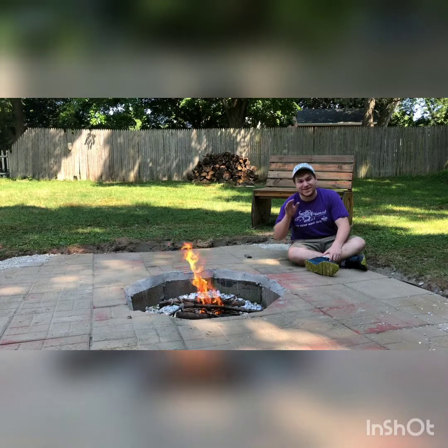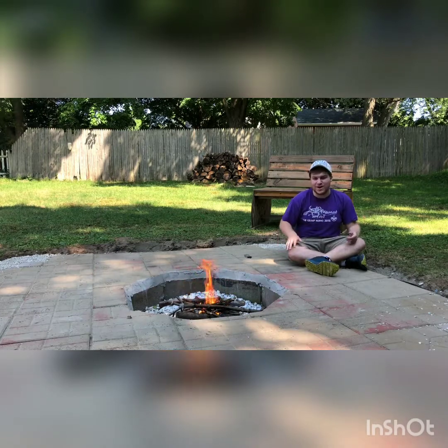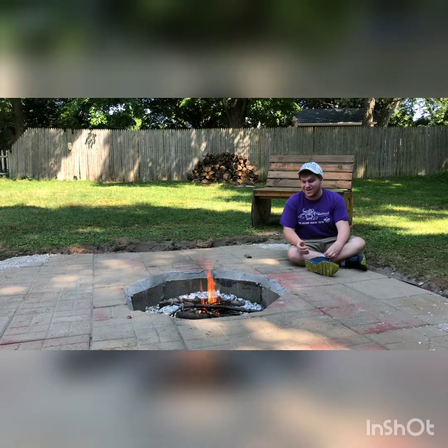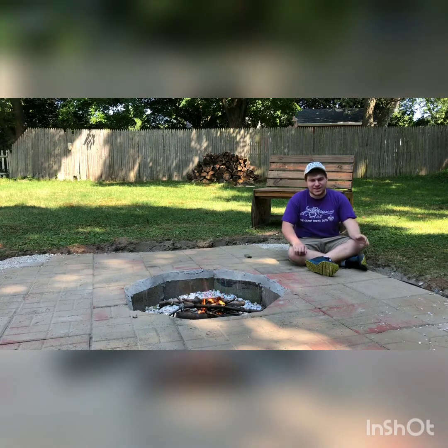So when you put your fire, when it's all set up, you also want to make sure that your fire is in a designated ring. So here we have my fire in my backyard. At scout camps, you might have the fire ring with the boulders around it. You always want to make sure that it's in a specific area where it's designated, or else you might cause harm to the environment. Say you're in the woods somewhere and there is no fire ring, you have to make sure you clear out at least a 10-foot wide area of any leaves, anything that can catch on fire. Make sure it's a perfectly clear space, no leaves like I said before. Then you're able to build your fire there.